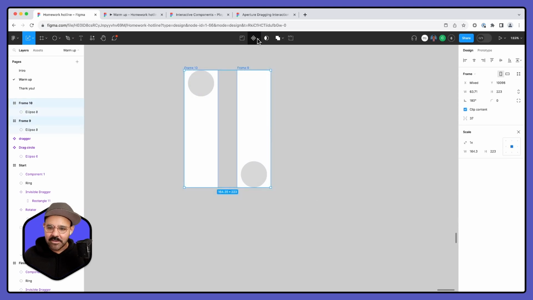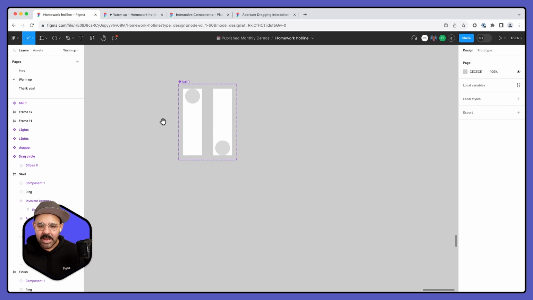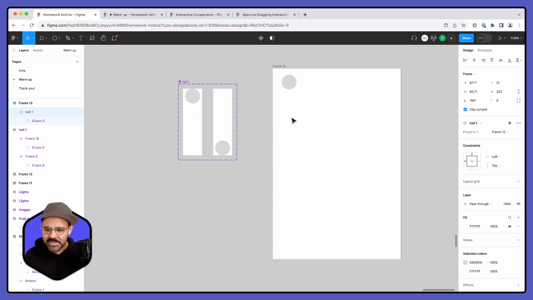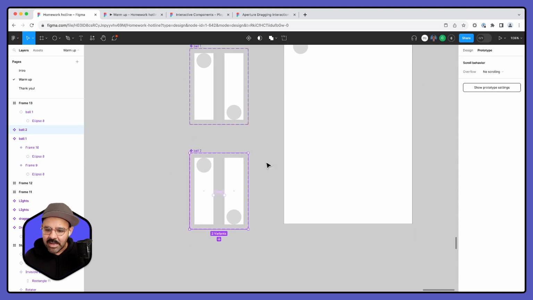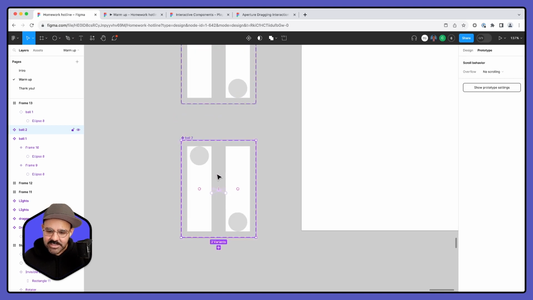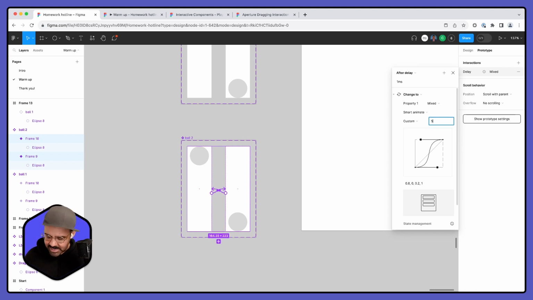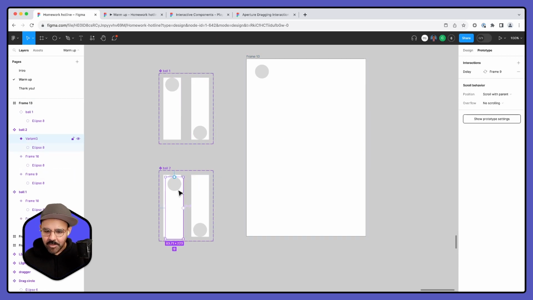I can select that. Let's create a component set. And we can call this ball one. Now, what's cool is I can have a frame and I can copy one of those instances in there. And let's have another version of this. So this is ball two. And in this prototype, let's select both of those frames. And instead of 1000 milliseconds, let's have it be 500 milliseconds. So once again, I can get an instance of that ball two.